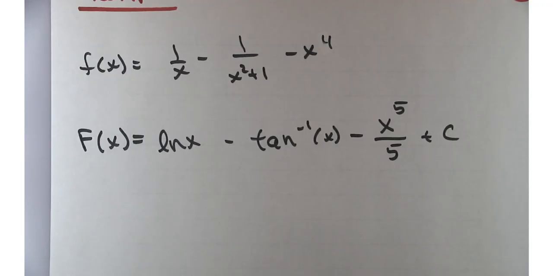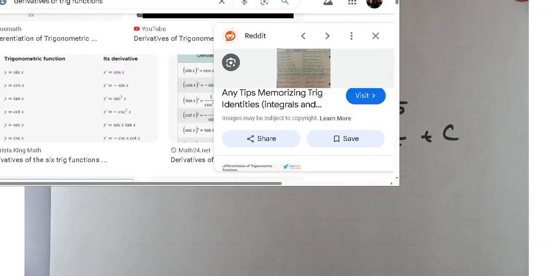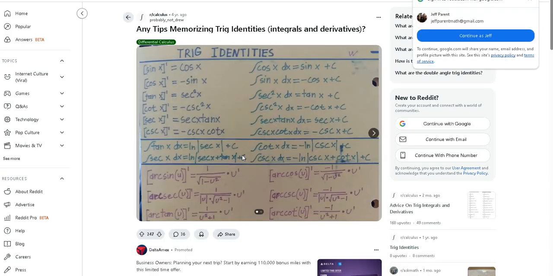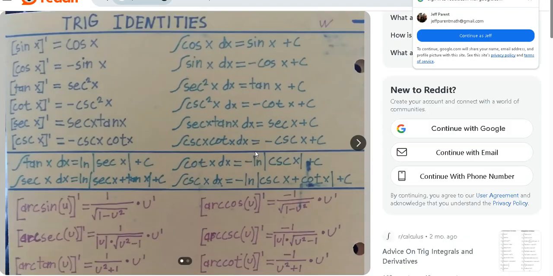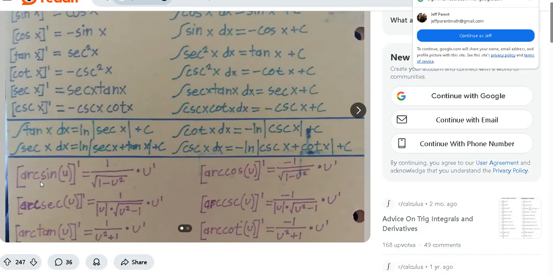Let me pull this one over. It's something I was searching for just a little bit ago. Yeah, right here. So there's a lot of different identities that when you differentiate the arc sine, you get this guy down here. Arc secant and arc cosecant, I've never used these. But arc tan, yeah, you'll see that from time to time, and arc cosine. So there are a couple more differentiation rules that you could use.